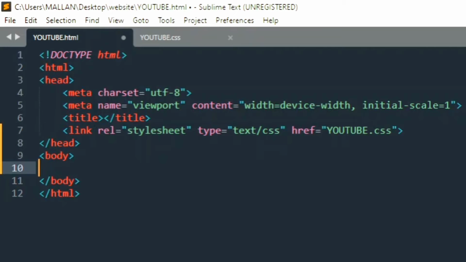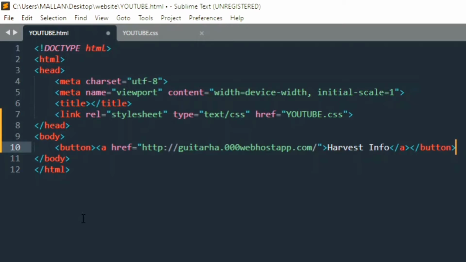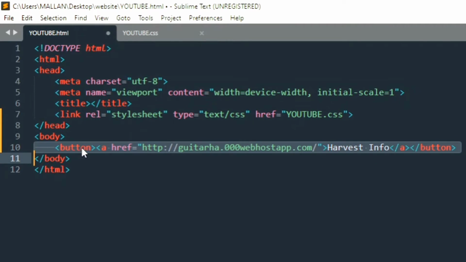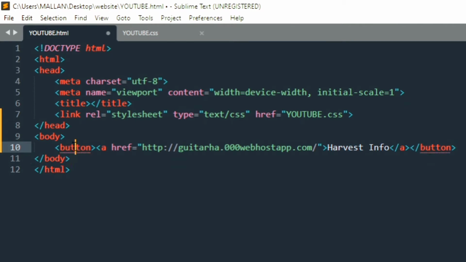Today we will see how to style a button, how to change the position of an HTML object. Lastly, we will see how to style ordered and unordered lists. First of all, we will see how to style a button. I have already told how to create a button in my HTML video. If you have not seen that, please watch that video.